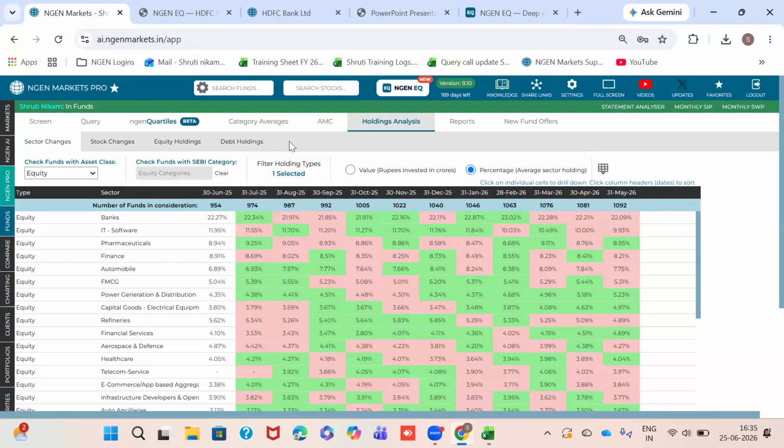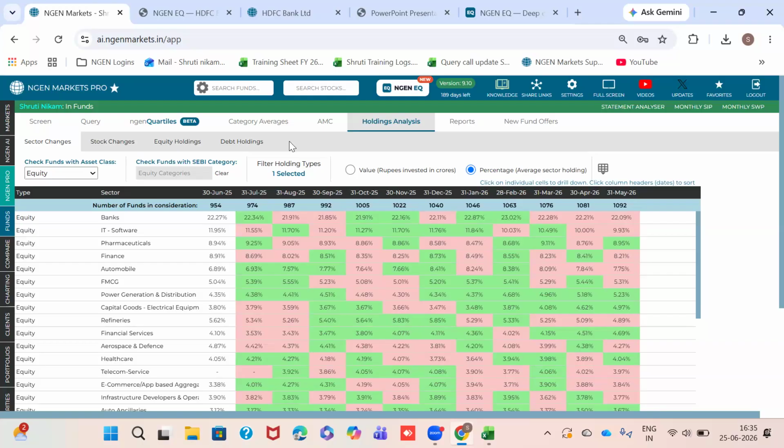Yeah, so that will help because right now in the asset allocation, we've included gold, silver, REITs, index, all these bifurcations. So it will be much better if we have that as well, so that we can track how any fund manager has taken a call over gold and silver.